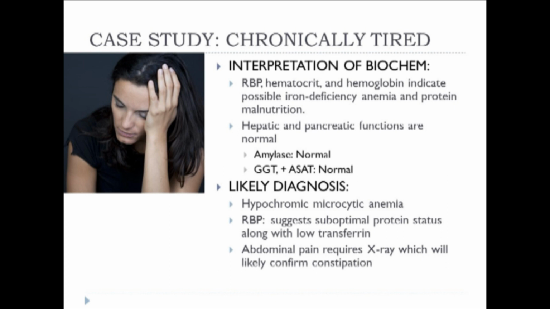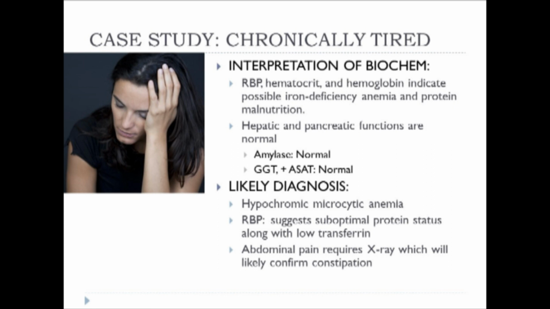So what can we come up with as a likely diagnosis? Well, because the MCH is low, that is indicative of hypochromic, and because the MCV is low, that's microcytic anemia. Furthermore, we have the hemoglobin and the hematocrit, which are low. So that's indicative also of basically iron deficiency anemia. The only unusual component is the transferrin, because in iron deficiency anemia, the transferrin should be high rather than low. But what we see is that it's low.